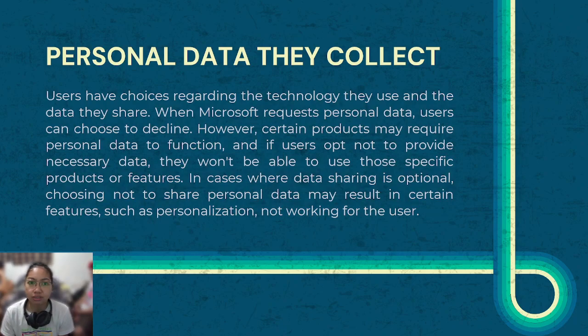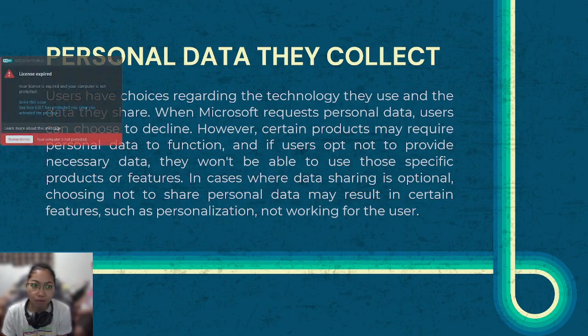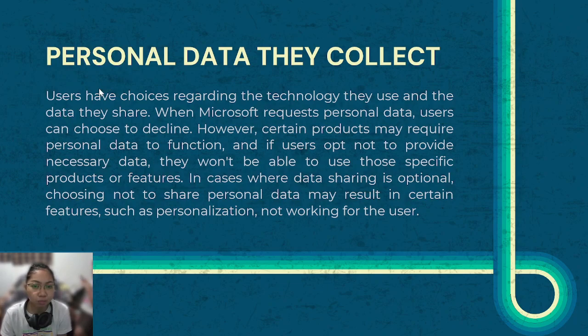Users have choices regarding the technology they use and the data they share. When Microsoft requests personal data, users can choose to decline. However, certain products may require personal data to function, and if users opt not to provide necessary data, they won't be able to use those specific products or features. In cases where data sharing is optional, choosing not to share personal data may result in certain features, such as personalization, not working for the user.